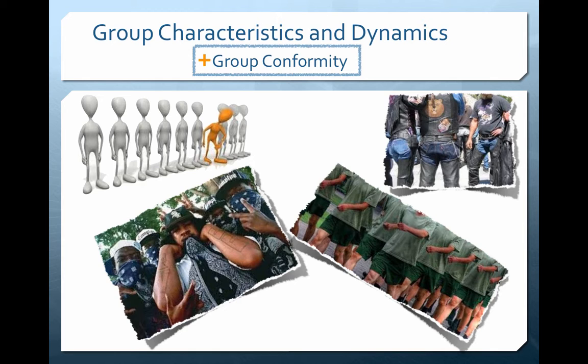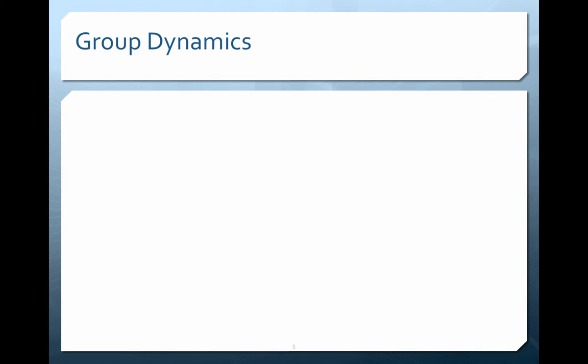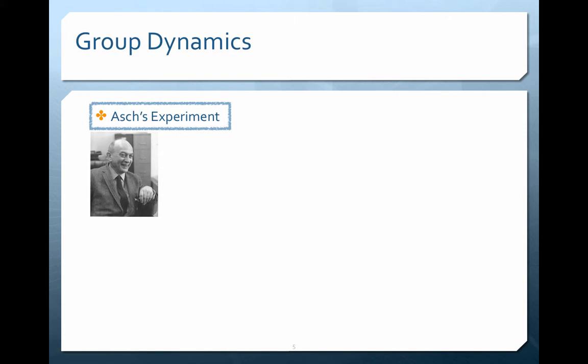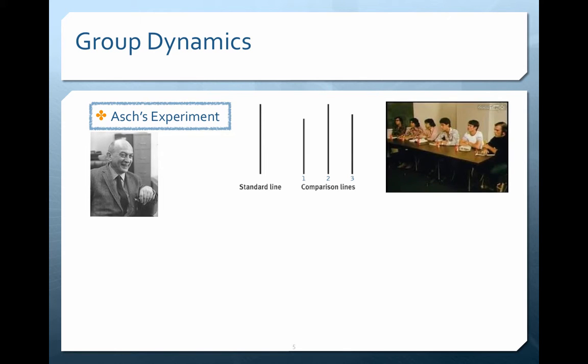And in fact, what I'm going to do is walk you through this, and I'll post the videos of both Solomon Asch and Stanley Milgram. Asch's experiment looked at conformity. He found that participants were willing to contradict their own best judgment if it fit the rest of the group. If it meant that the rest of the group was going to disagree with them, they would alter their own point of view and change their mind based on what the group wanted.